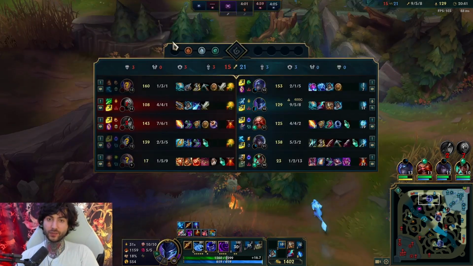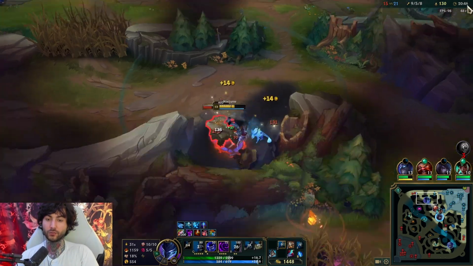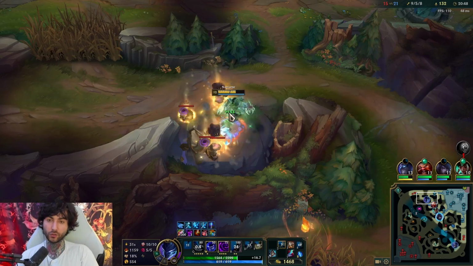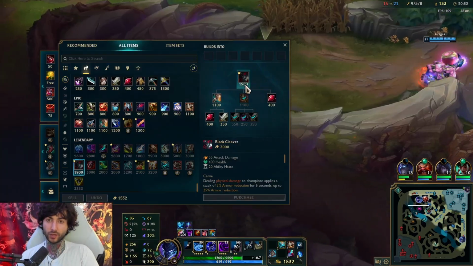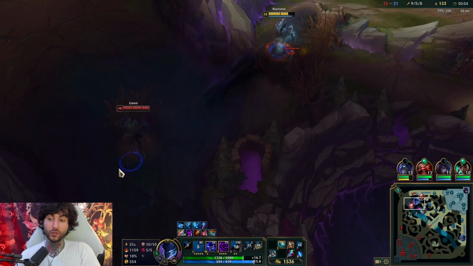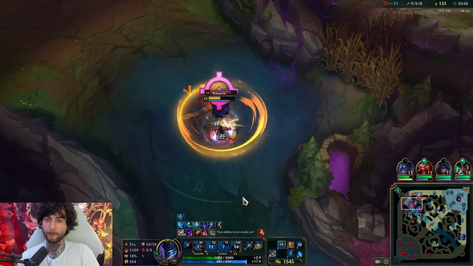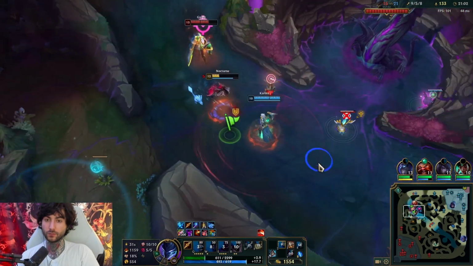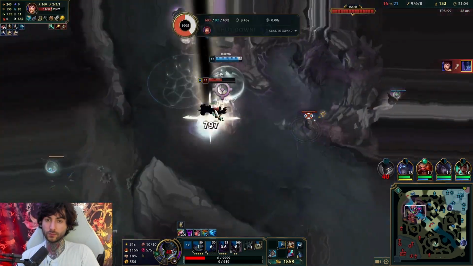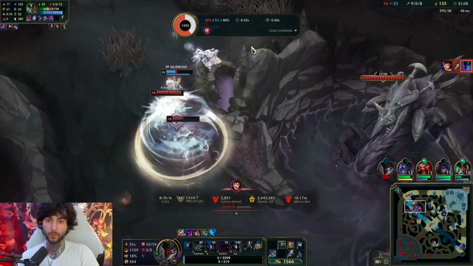Getting objectives for free, because if I keep letting them get dragons, my team is very unwilling to fight. We need to fight. We need to stop them on dragon. Here, I would probably push that wave, but I think Gragas needs to get into the game here. The spell shielded. Oh, what the fuck? I thought she had shield. She just kept running.